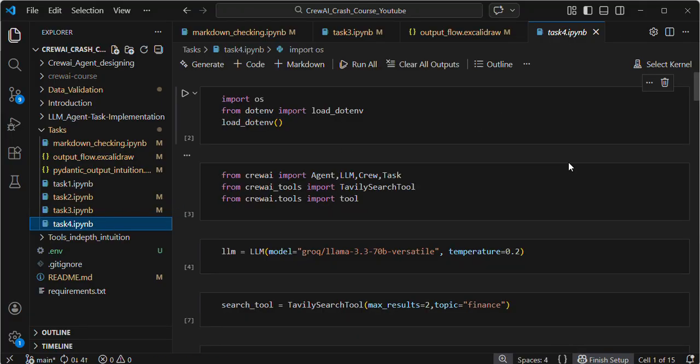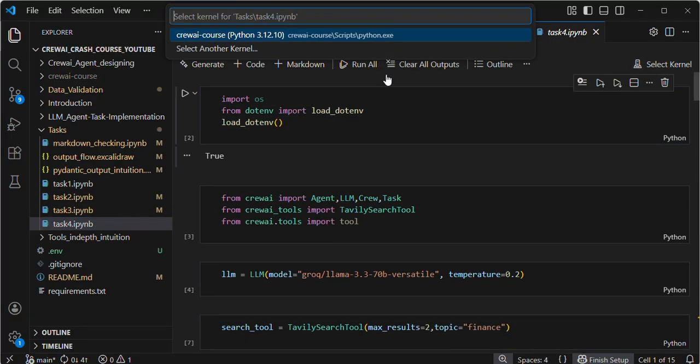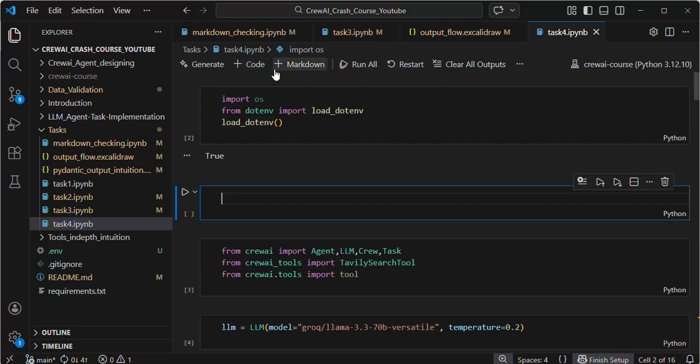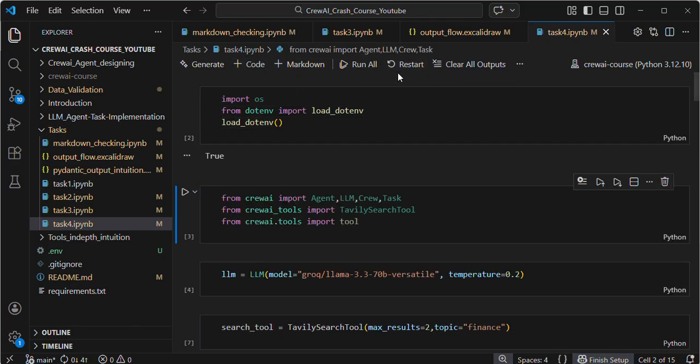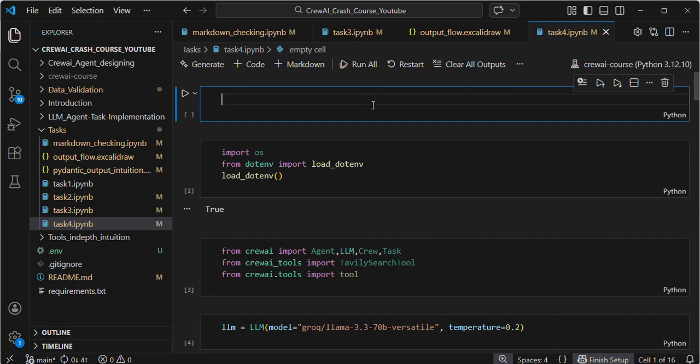This is very important, mark my words. If you want to master the CrewAI framework, it's very important.